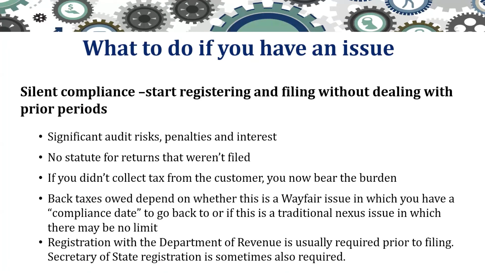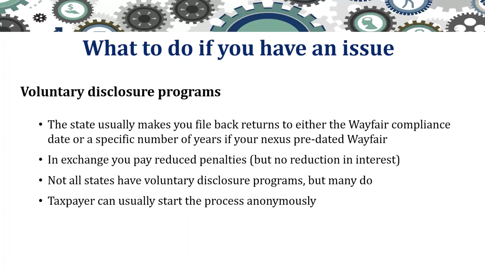Sometimes. Depends on the state, as usual. Another option to get yourself caught into compliance is to use these voluntary disclosure programs. So basically, in a voluntary disclosure program, you say, oops, sorry, should have been doing this and I wasn't. Here's all my back taxes to either the Wayfair compliance date or however many years are mentioned in the state's voluntary disclosure program. 4 is very common.